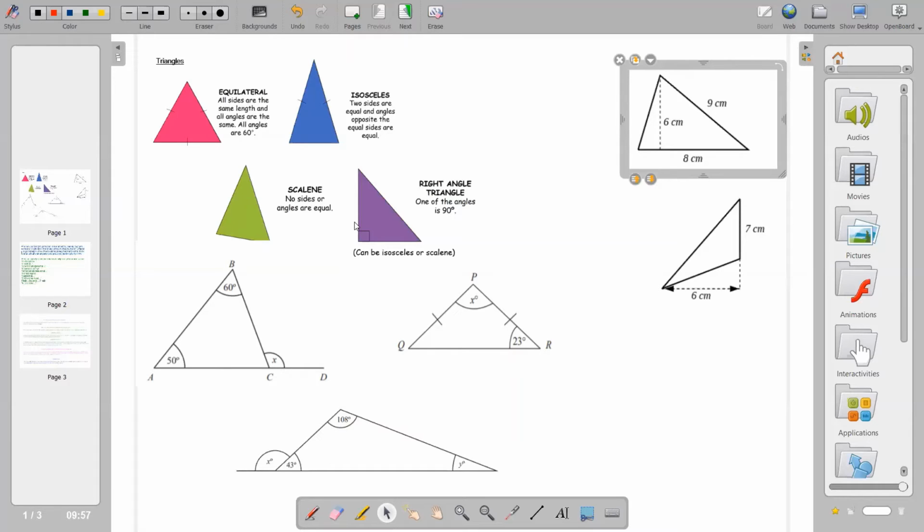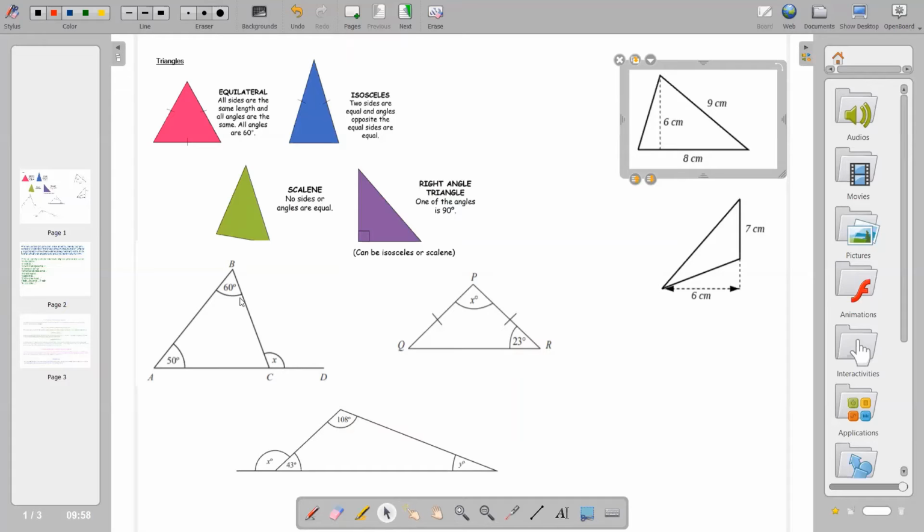Those facts need to be concrete as well, so that you can deal with any property of shape questions that come up. Right. Let's have a look at how we find missing angles in a triangle. Your questions can involve both interior and exterior angles. This first one we're looking at today, we've been given two interior angles for the triangle, and we need to find the third. Once we've found the third, we're able to find this angle X out here.